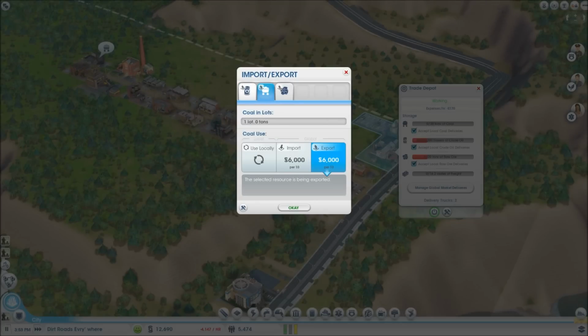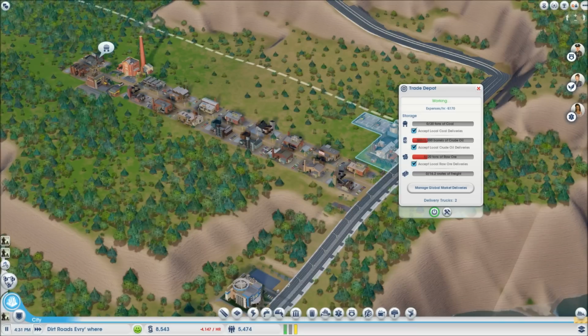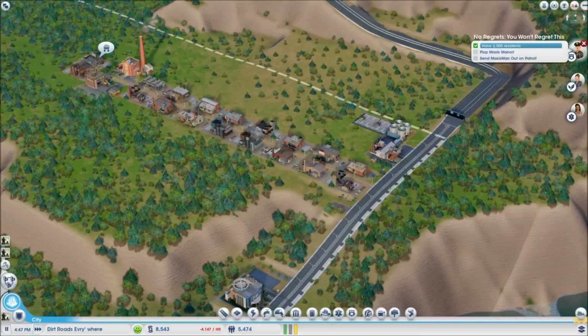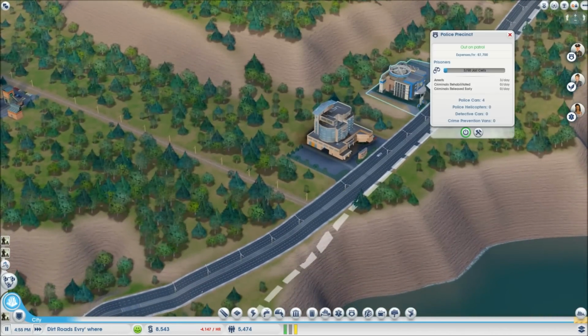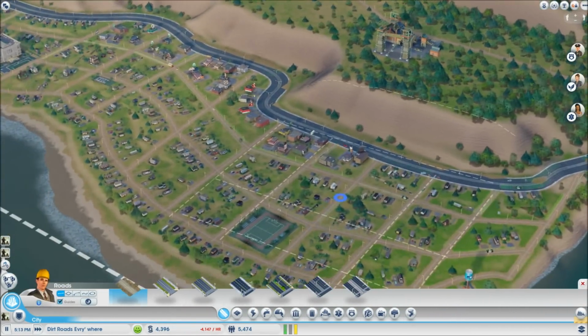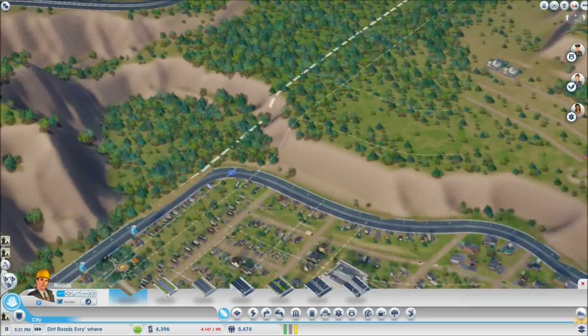All this stuff's being exported, right? Yeah, okay. So why is it not going fast enough? Because the thing's empty. It's empty. What do these people need? No, we don't have enough money for buses and stuff. You know what? More residential, I think, might solve this problem. If we hurry up and put them before we run out of money, that is.